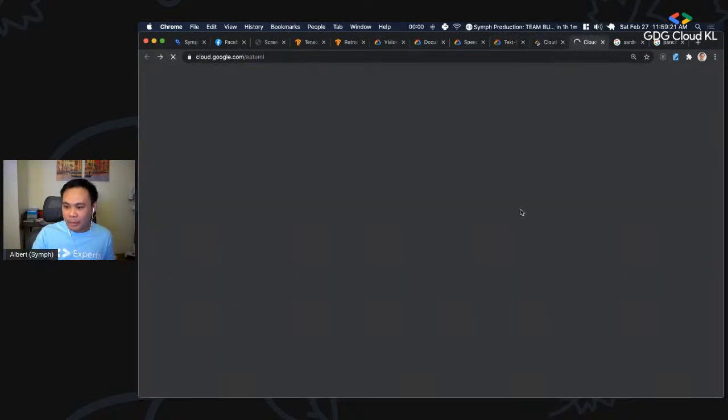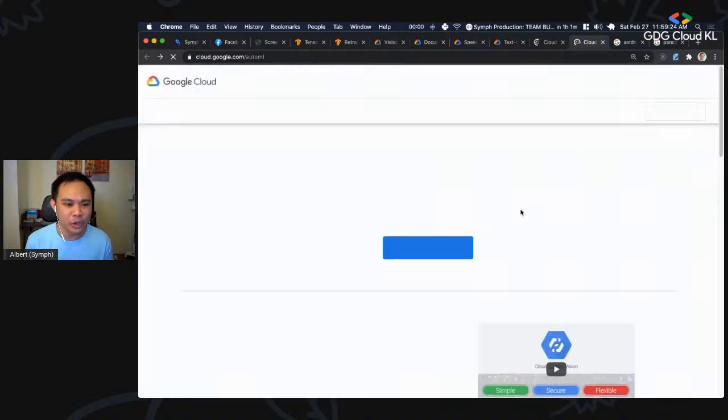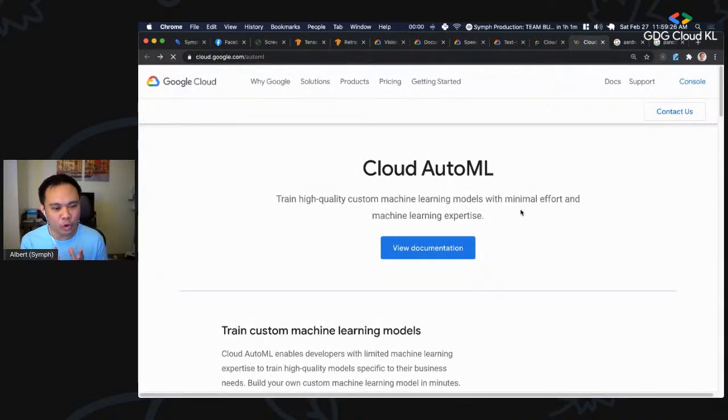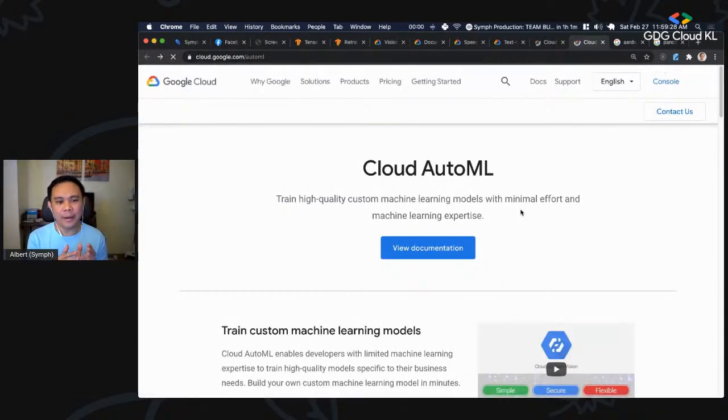Okay, and the last one I wanted to show you, but this is not going to be a demo, is what happens if I want to use Google Vision API, but I want the data to be mine, and I want the model to be constrained. So, for example, we have a use case where we're trying to detect different types of valid identification cards in the Philippines, like a Philippine passport, a Philippine driver's license, a Philippines identity card. And I just want it to be that.